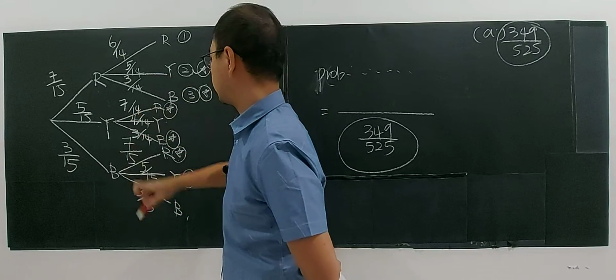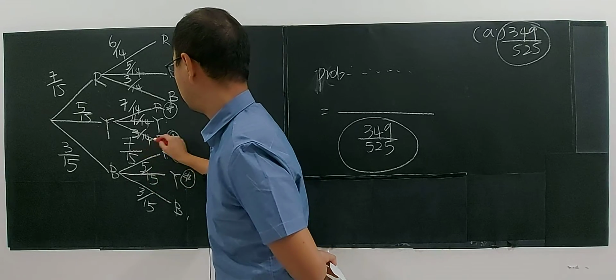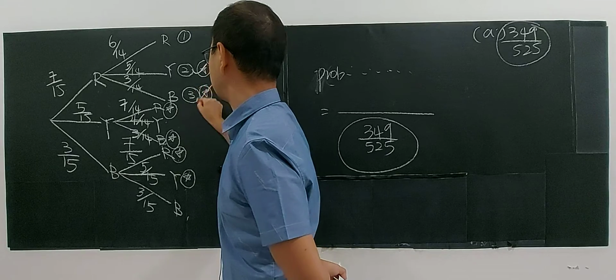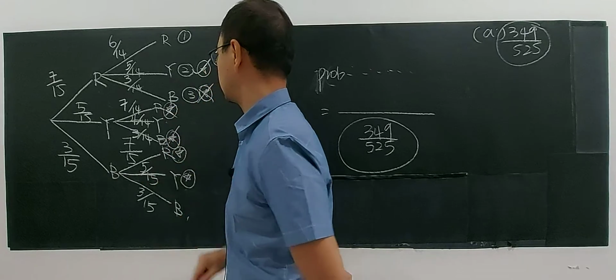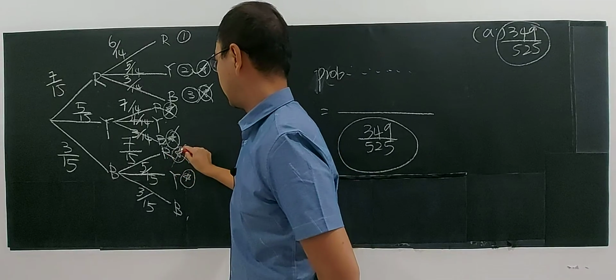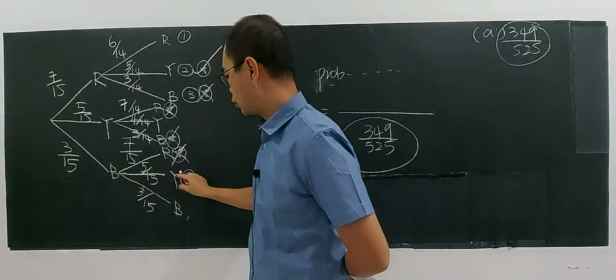No, the second is getting red. No, the second one is getting red. Getting blue, right? The second one is getting blue. Yellow, red, yellow, blue. So this is not, not this, not this, right? The second blue and red, no, not this. This one, the second draw is yellow, right? Now the second draw is yellow.